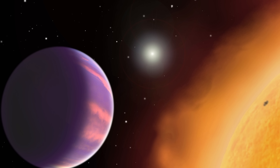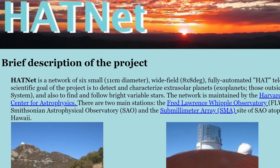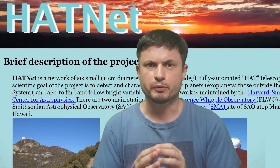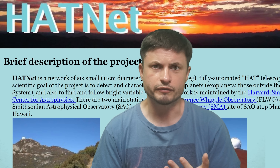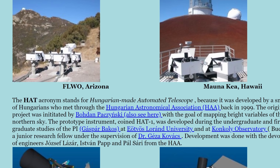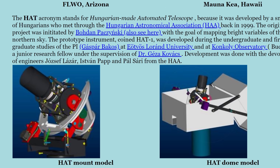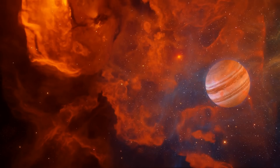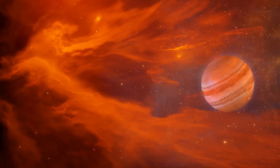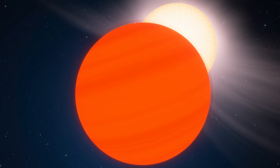Back in the early 2000s, the scientists suspected that there might be a planet orbiting around this star, because of initial observations from the Hungarian-made Automated Telescope, also known as HAT. The project started back in 1999 and was eventually joined by many institutions around the world to discover various potential exoplanets. Around 2004, scientists suspected there was a planet around this star because of unusual jitters, eventually confirming HAT-P32b as a hot Jupiter of approximately 0.9 Jupiter masses but about double the size — basically an inflated Jupiter, sometimes referred to as a poofy planet.